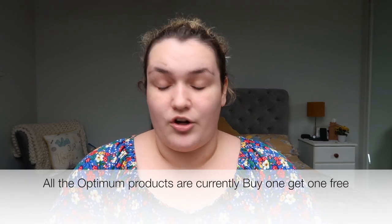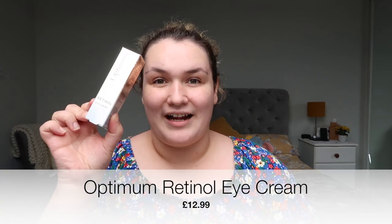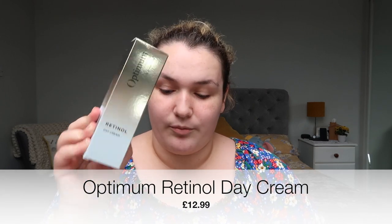Superdrug's own brand skincare — this is all still in box and I haven't tried it yet. It's their new brand and it's in gold packaging. I got an eye cream, a day cream, and a night cream, all in gold packaging. I also got a treatment serum in gold packaging, and then the pink one is the instant anti-wrinkle Swiss ice wine face and neck cream, and an anti-wrinkle Swiss ice wine eye cream, which is meant to lift, smooth and replenish.